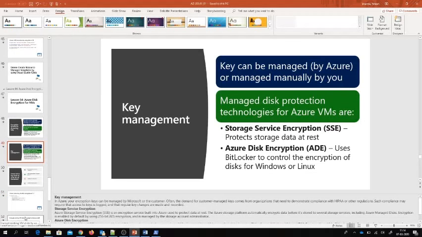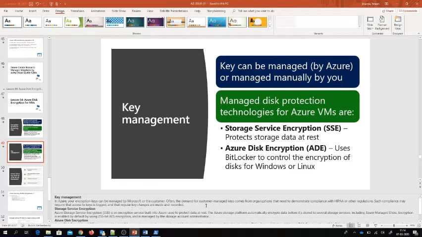The key can be managed by Azure or managed manually by you. Managed disk protection technologies for virtual machines are Storage Service Encryption and Azure Disk Encryption. Key management: in Azure, your encryption key can be managed by Microsoft or the customer.